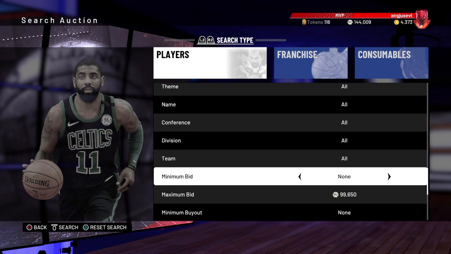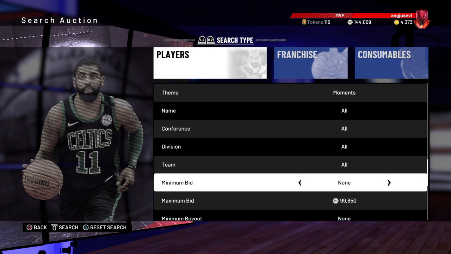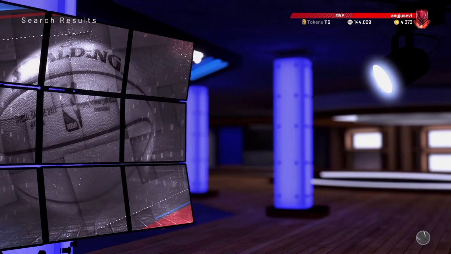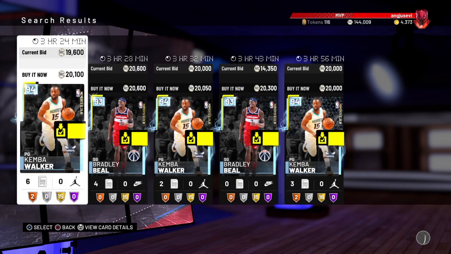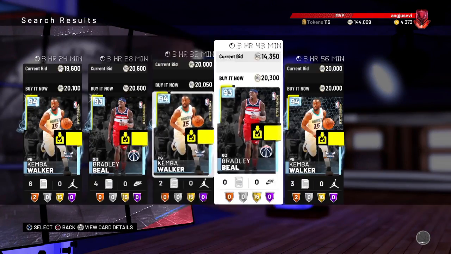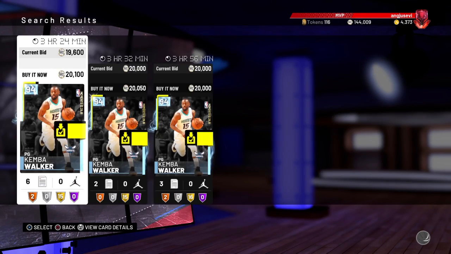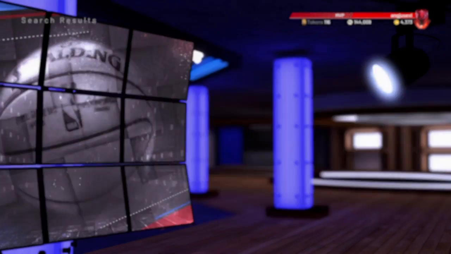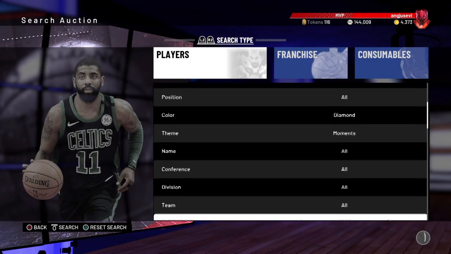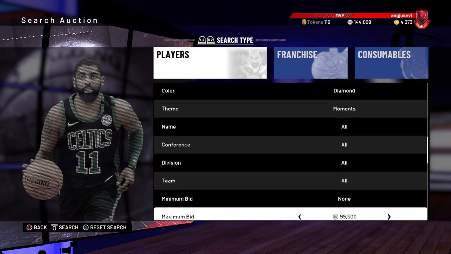The second way of doing it is actually putting the theme to moments, and this kind of filters out a lot of cards, but it does allow you to put the price up a little bit. You want to put the price up to like 20k, and you do want to just keep refreshing, and you're gonna have to scroll over, but it's fine. As you see right now, the only card is Kemba Walker on the market, so you're gonna be expecting to see other diamonds, maybe Curry, KD, LeBron, all those guys.